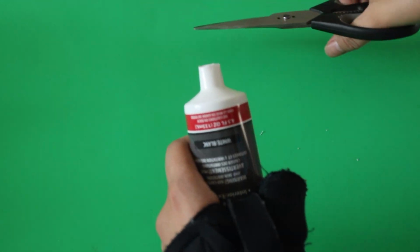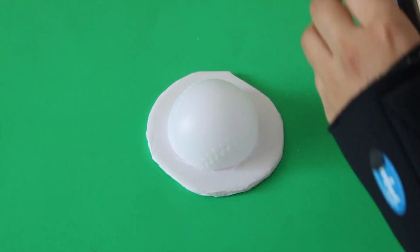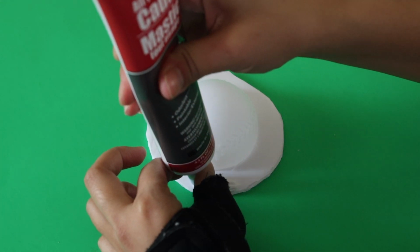And what the heck, Matt is using a drill and you probably hear it. Dang it. Nothing but a professional over here.